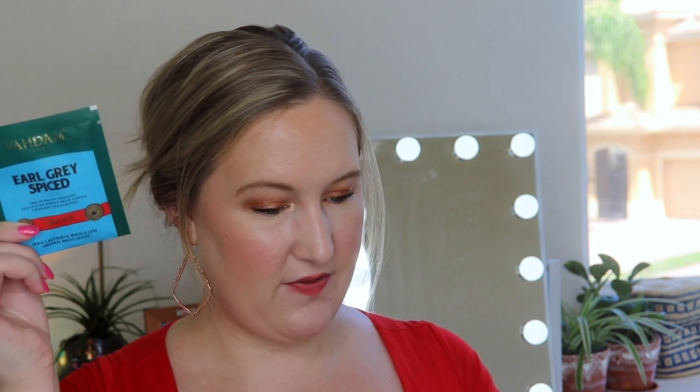It's hand-picked and packed in India with love, care, and passion. And 1% of the revenue is directed towards the education of our tea growers' children. That's amazing. So Earl Grey Spiced Sips by Venom Teas, 1 sachet per 8 ounces of water, steep 3 to 5 minutes. It's made with Assam black tea, bergamot extract, cardamom, cinnamon, clove, and black pepper. Again, this is high caffeine, so like, see, they are catering to me. I have 3 high caffeine ones and 1 without caffeine, so good mix.